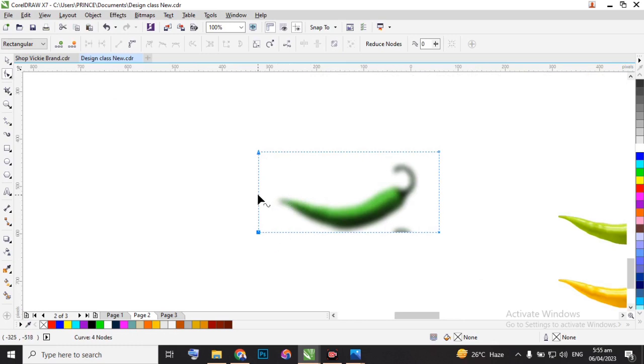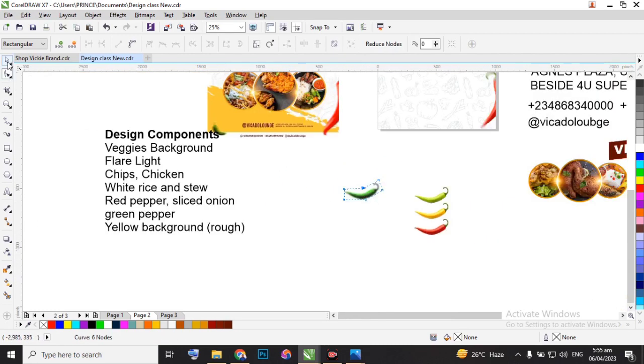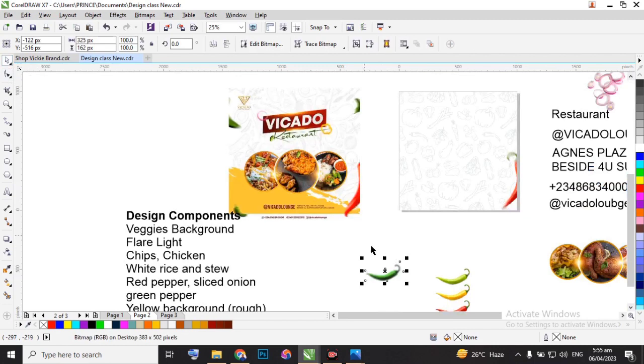So I can add a node here by double clicking, and I'll do something like this. Remember, I said you can do it one after the other, like move the nodes one by one. So we have something like that. Okay, I can now duplicate them into 3 places. So this one is facing here, like this. This one is also facing here, like that. But this one is the way it is.